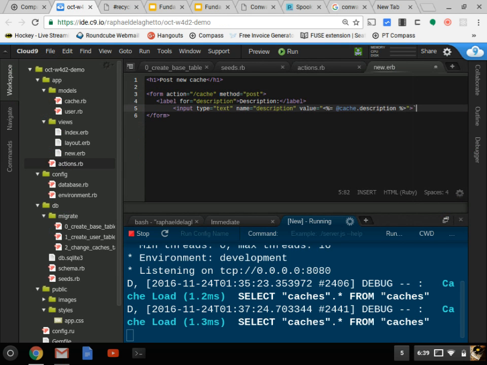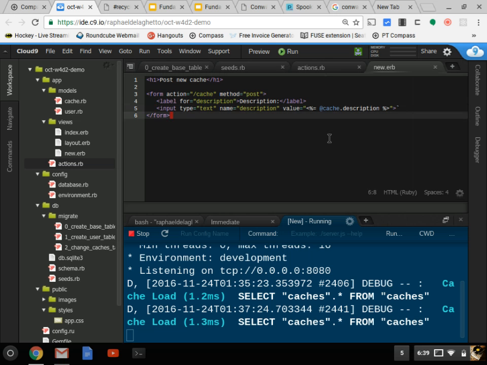So here's my label and the start of my form, because every time I post a new cache or create something in my database, I want to record 4 things. The description applied to it, the image I'm attaching to the payload, the coordinates that I calculate and draw out of the EXIF data contained in the JPEG, and what was the other one? There's one more. What am I missing here? We'll figure it out. Okay, so let's take a look at what this is.